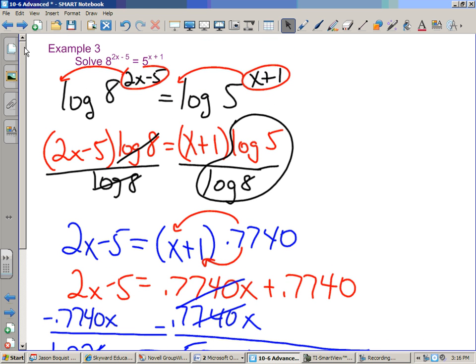So if I was to put about 5 back in the original here, it would be 2 times 5 is 10, minus 5 is about 5. So 8 to the 5th on that side, right? Big number, right? Over here, if we put 5 in, we're saying 5 to the 6th, right? 5 to the 6th, 8 to the 5th. Do you think they have a chance of being relatively close to each other? They probably do, right?